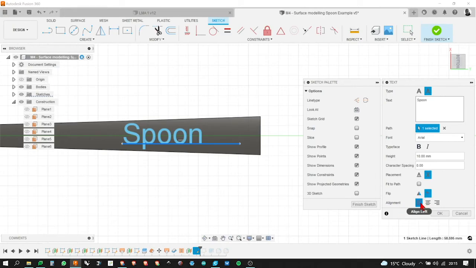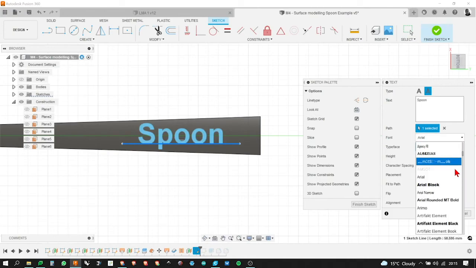The alignment, just like anything else, you can either line left, center it on your line, or align right. You can make it bold. You can select all of the fonts on your computer. Certainly my experience with Fusion or in Engrave, some of the fonts don't work. Not all of the fonts will work. Some of the really fine sort of scripty ones, or the ones where they're trying to imitate sort of handwriting done in an oil pastel or something like that, don't work. But just your standard, more normal fonts will work.